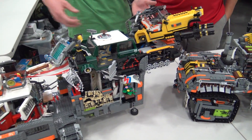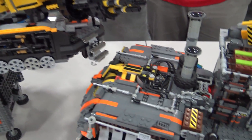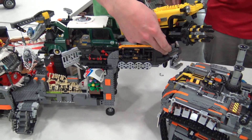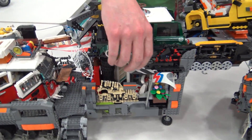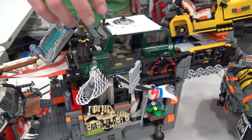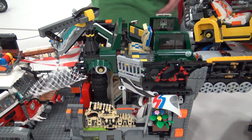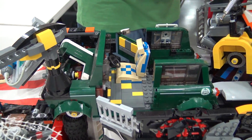It is a gooseneck trailer — this hooks into the receiver here and in theory does pull it. The little stand comes up but there's a little walkway along here. You've got the little loading gate for the crane, which can service the top deck and the workshop as well as pull stuff up off the ground. You can hang out in the skybox lounge area, keeping the upholstery going.